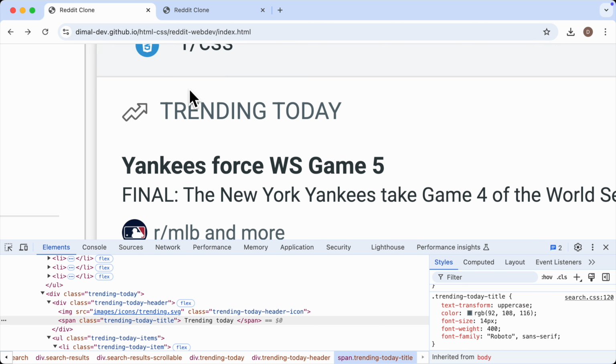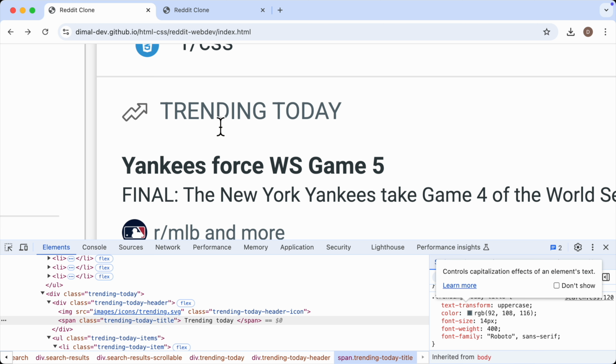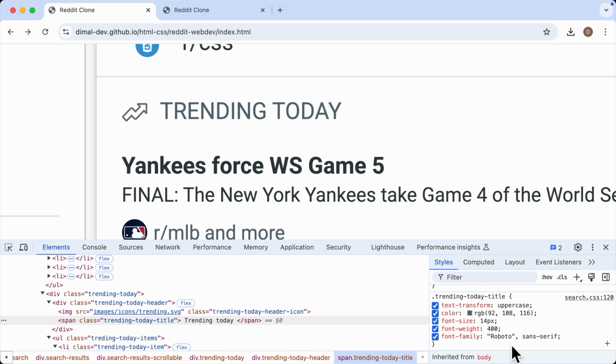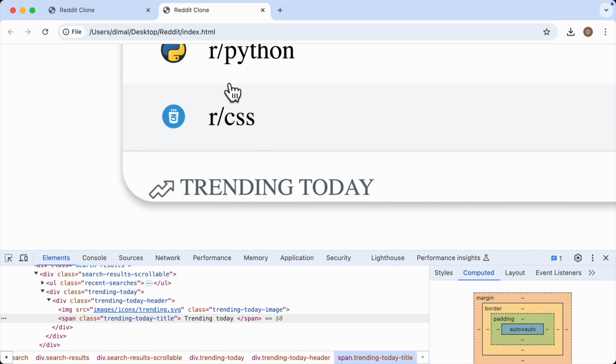And on the reference page, it's using, well, let's see what it's using. We're interested in the font family properties, so it is Roboto. So the trending today header is using the Roboto font. And this is why it's different from ours. So I suggest that we change the font on our page to Roboto as well. The problem is that the Roboto font is not a default font and it's not available on all devices. So as a solution, we'll use Google Fonts to make it available to our users.